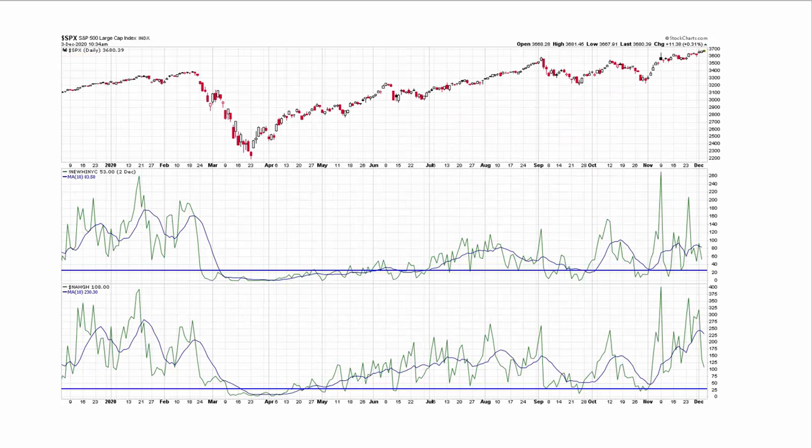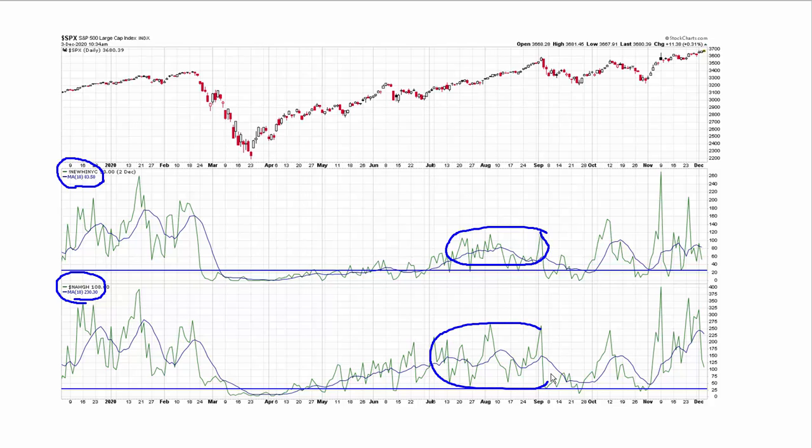Next up, we have the S&P 500 up top. Here we have new highs at the NYSE and new highs at the NASDAQ, and then the blue line is a 10-day moving average. When the market's doing well, you tend to get steady prints up and down, above zero. It's okay to get dips occasionally below, as long as there's a recovery. The problem happens when you get a dip below and then it stays at a low level. Each one of these dips below recovered, and right now we've been printing good levels above zero for the last month.